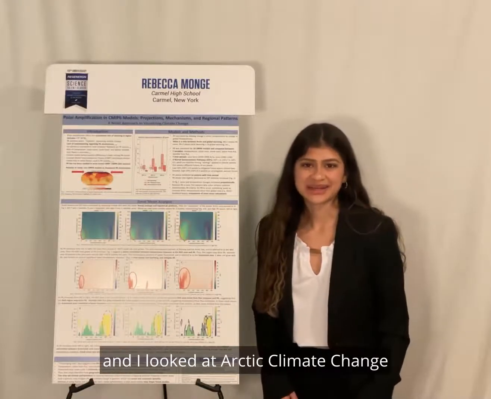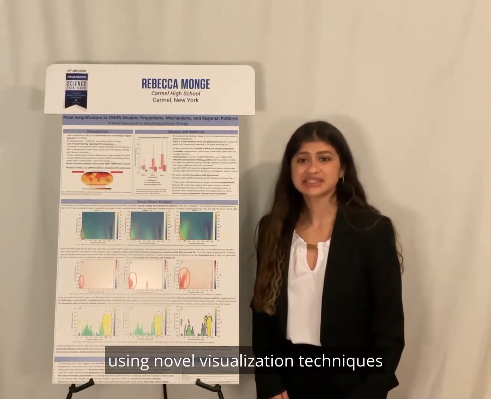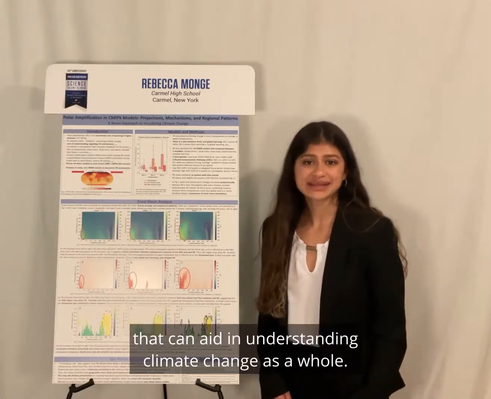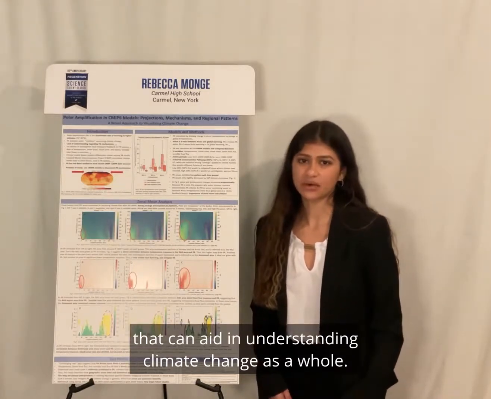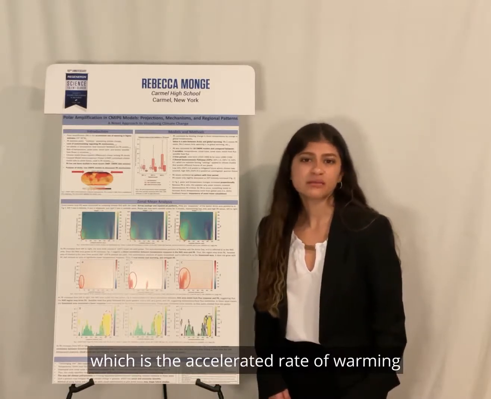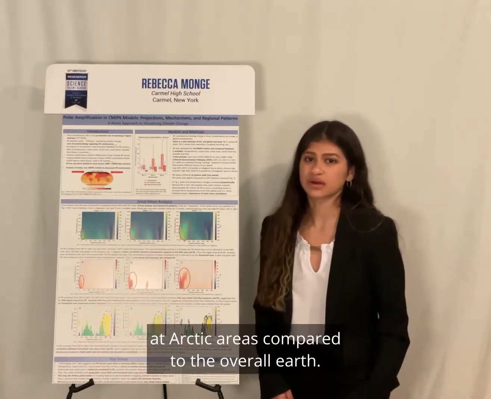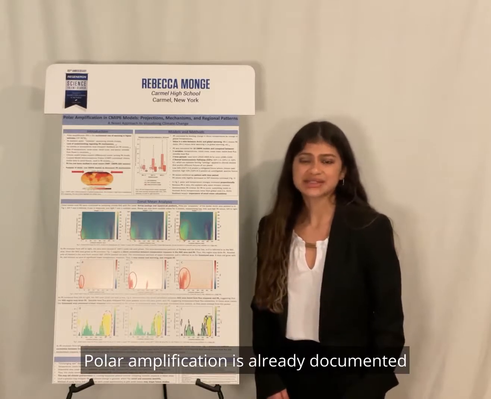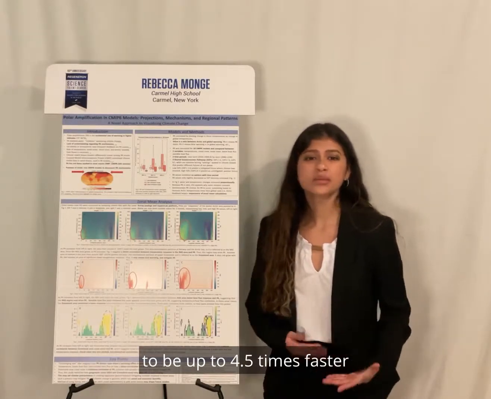My name is Rebecca Monge, and I looked at Arctic climate change using novel visualization techniques that can aid in understanding climate change as a whole. Specifically, I looked at polar amplification, which is the accelerated rate of warming in Arctic areas compared to the overall Earth. Polar amplification is already documented to be up to 4.5 times faster than Earth's global warming rate.